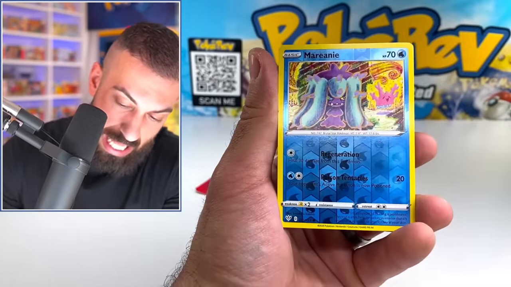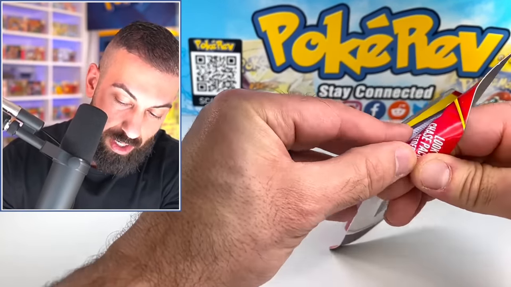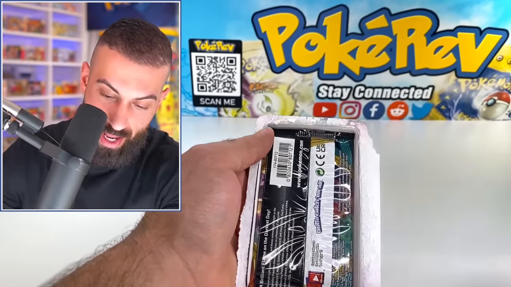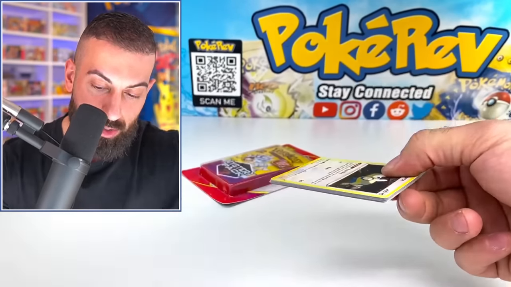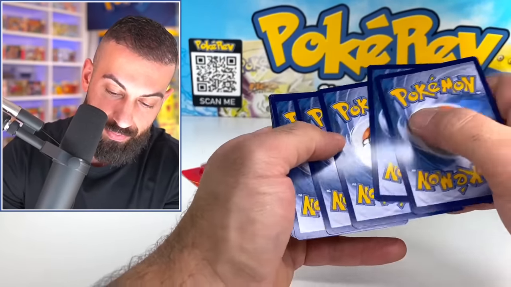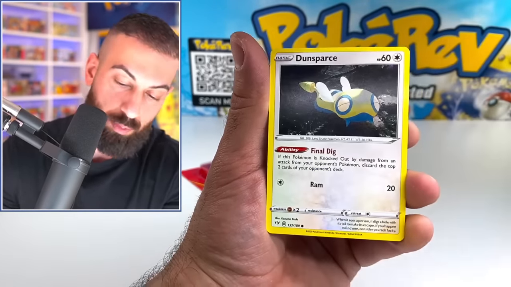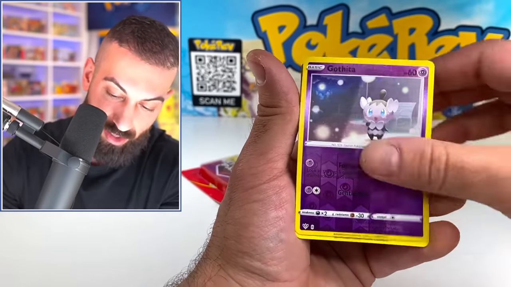Let's see. Vanillite, Delcatty. So far, I think the oldest ones have been my favorite as of now. Oh, more dark. It's so weird. It's coming in waves now. Now we got a bunch of Darkness in these, even though we were just getting Burning Shadows in them. I don't understand that. But yeah, these are random. They're a third party company that just puts packs together. You don't even know really where they get the packs. So hopefully they're all good.